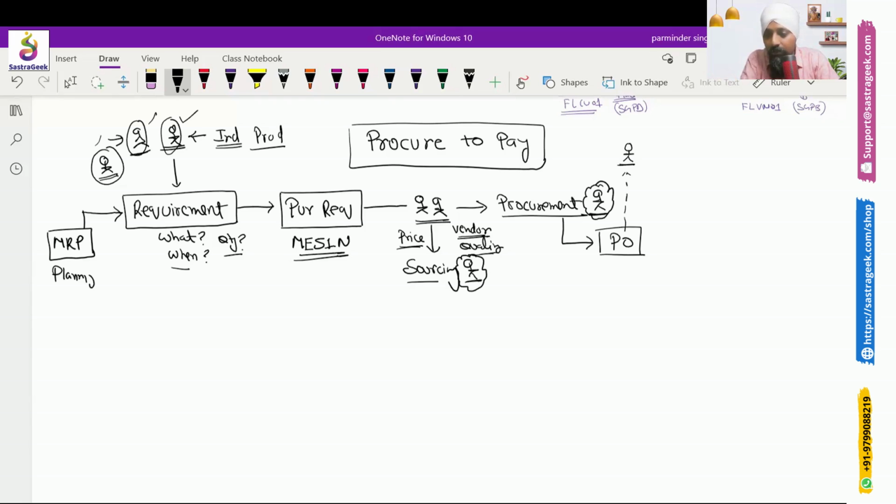But before sending it to the vendor, what other process would be there? Approval, Sridhar, very good. Release the PO. The PO needs to be approved. In SAP terms, this approval is called releasing the PO. Somebody would be checking and releasing the PO. Again, this is not a mandatory activity. We need to specifically set it up: what needs to be approved, why it needs to be approved, and what needs to happen, then it will go.